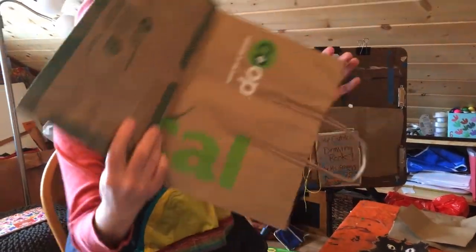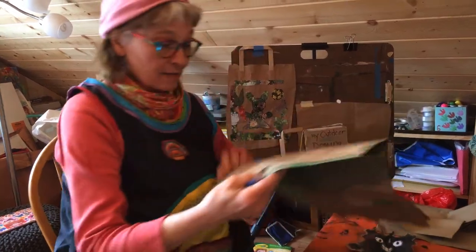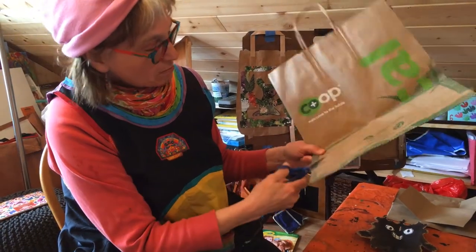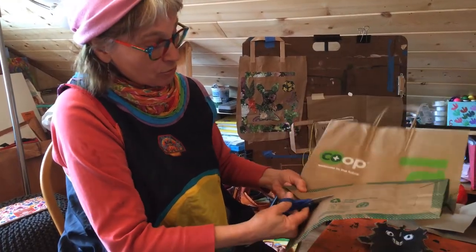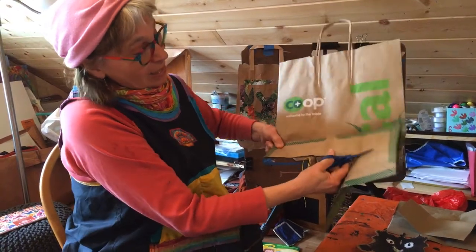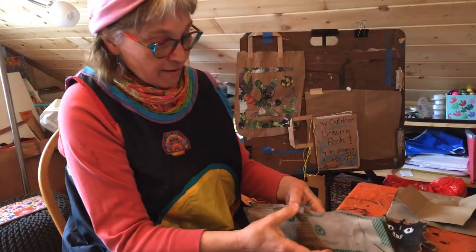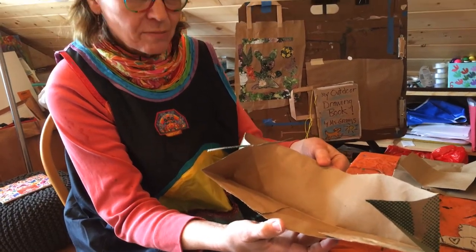To make your space vehicle you're gonna need a paper bag, and we're gonna cut the bottom of the paper bag. You see how the folded part is underneath? We're just gonna cut the bottom. This part is thick because there's so much paper there. If you need help cutting this part you can. It can be a straight line or it can be kind of wavy — that's up to you. You cut the bottom, then you open it up and you have a boat or a flying machine.